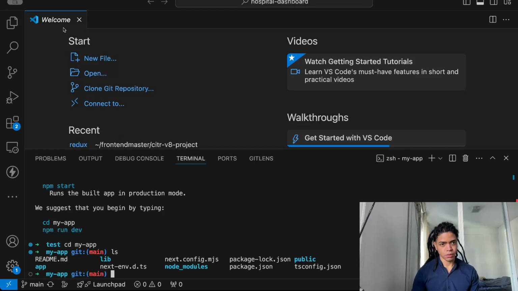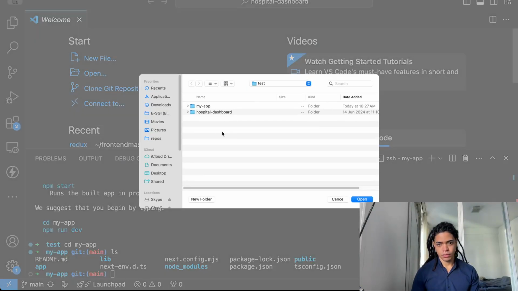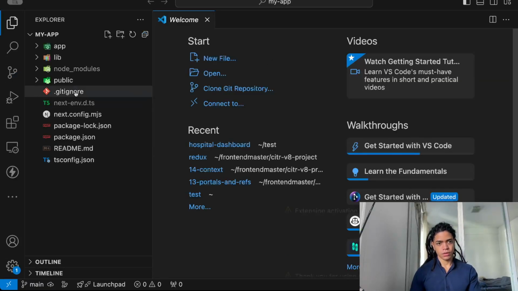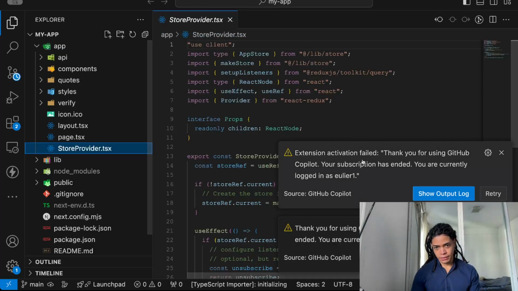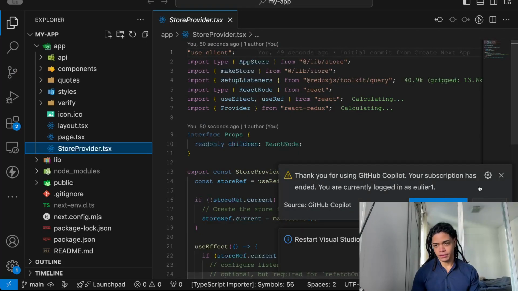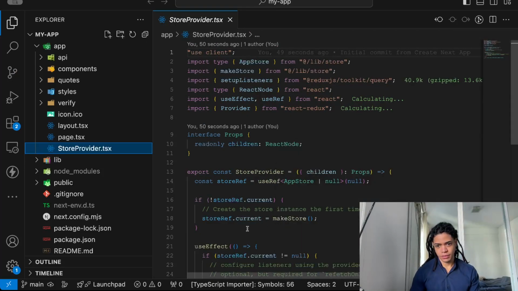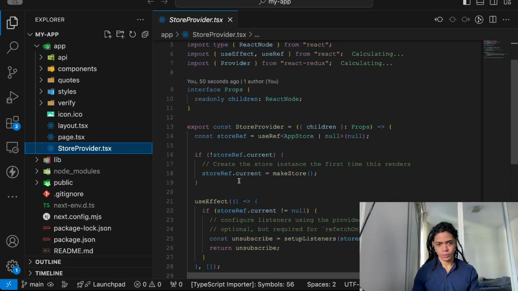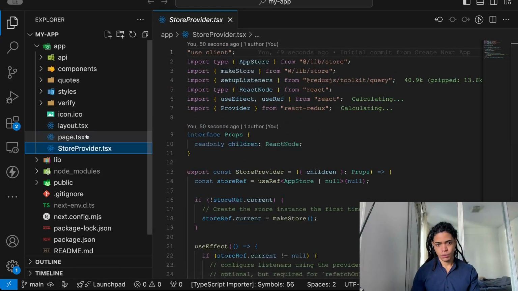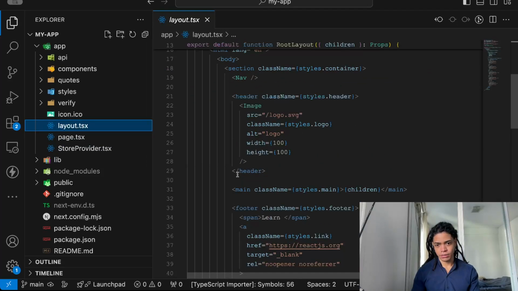Open the folder here as it is. So we've got the app, the API, components, quotes and all that kind of thing, and the store provider. Interesting. The store provider must be used on the layout.